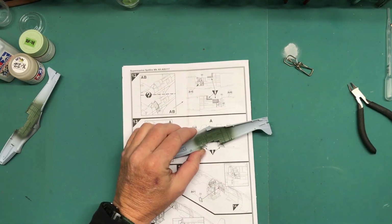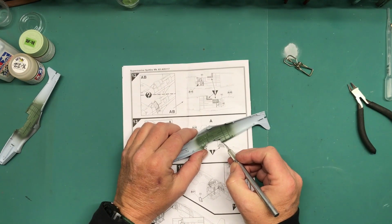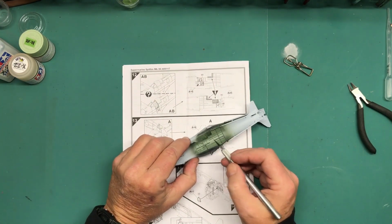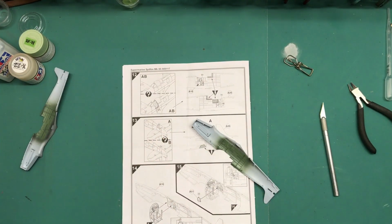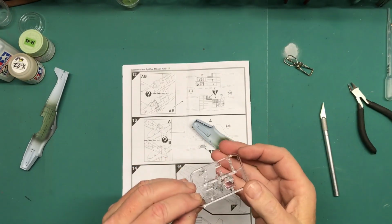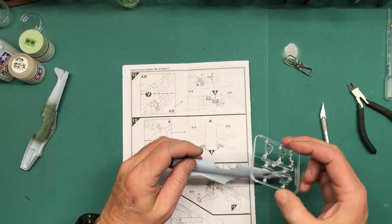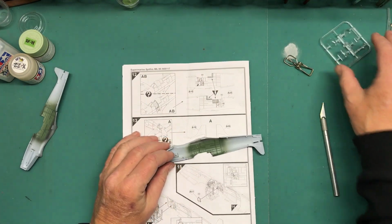There is a faint line here and a faint line around the door, and then here as well, that needs to be removed, because I guess from what I've read, the thickness of the Malcolm hood, I think is what it's called, does not allow it to be open unless those parts are removed. So that's what I need to do.